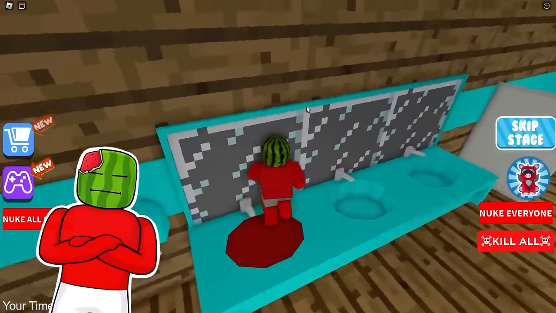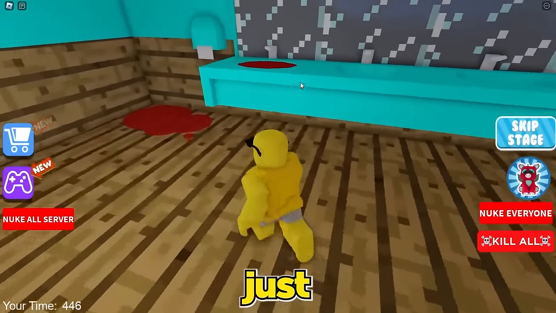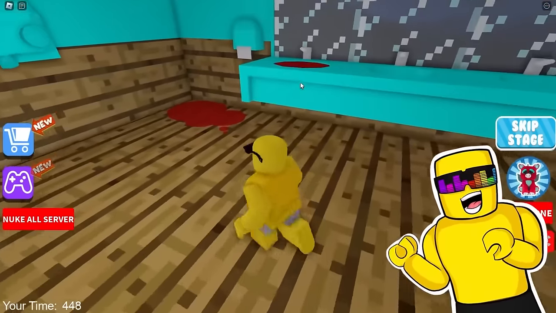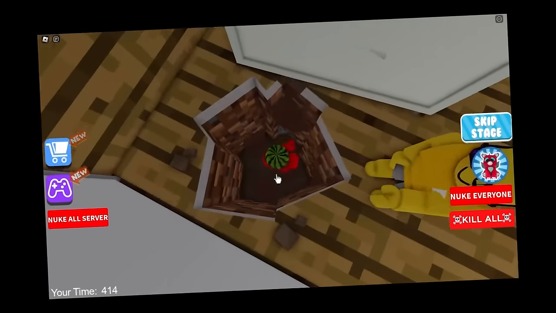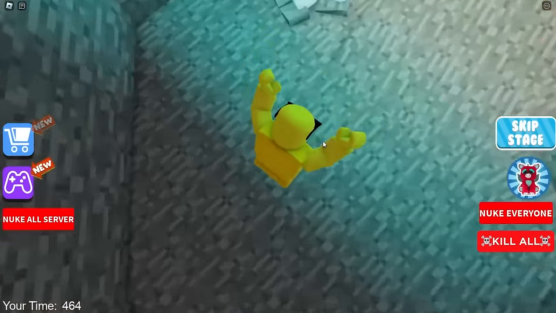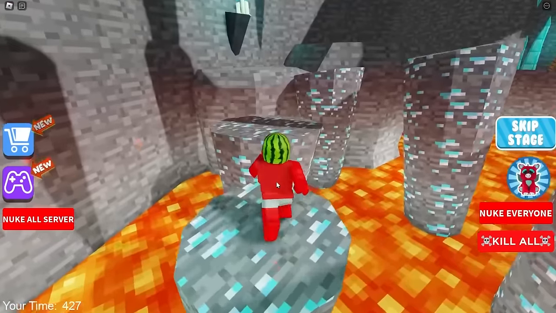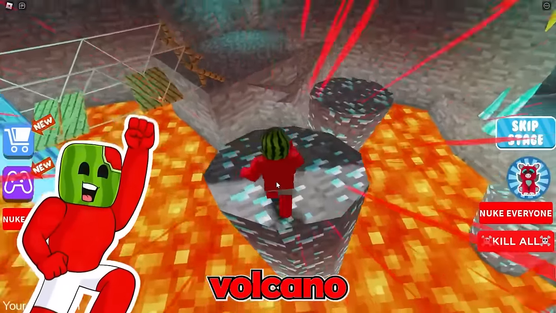Yeah, there's blood in this sink. I'm not a big fan of this, Sonny. Actually, sorry, it's just strawberry jam. Hero Brian's a really big fan of strawberry jam on toast. Sure he is. Melon, we gotta dig our way out of these sewers. Don't worry about the strawberries. Yep, we've dug our way out of the sewers into the volcano, Sonny. The diamond volcano, that is.